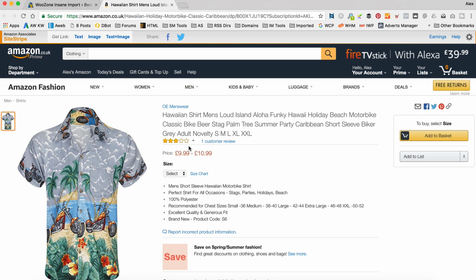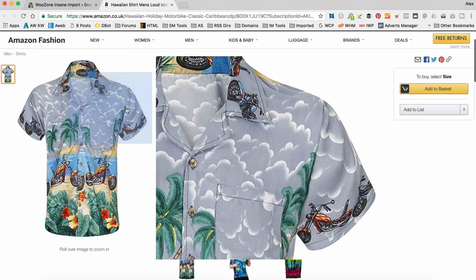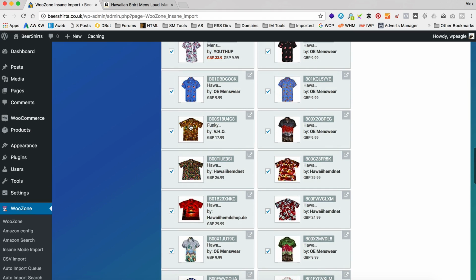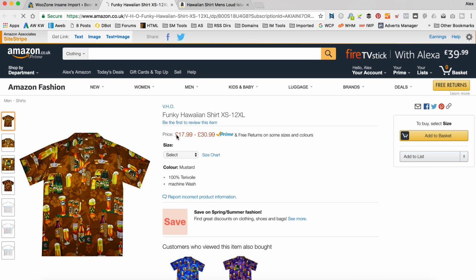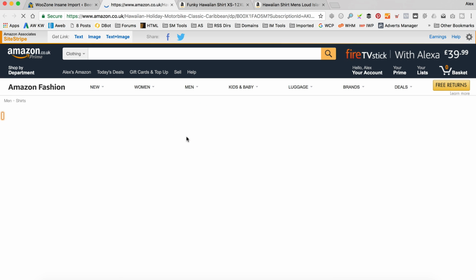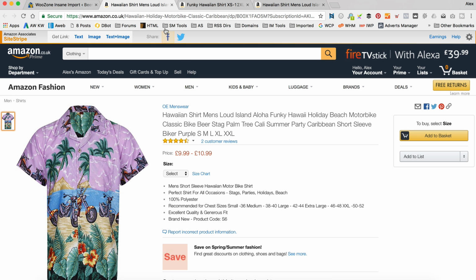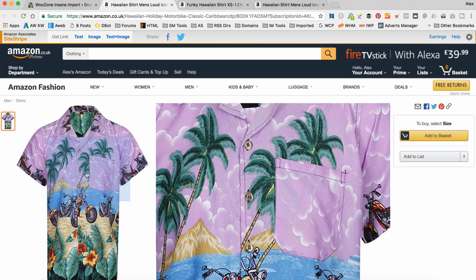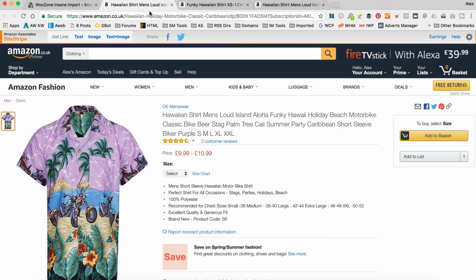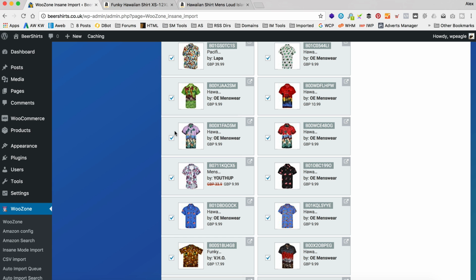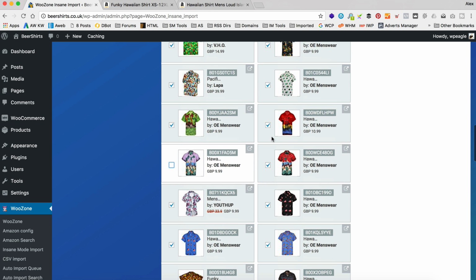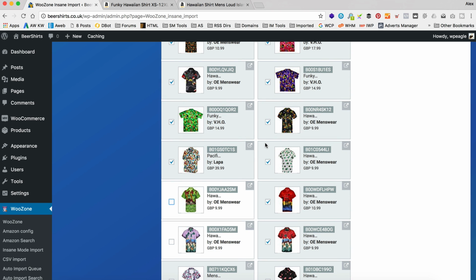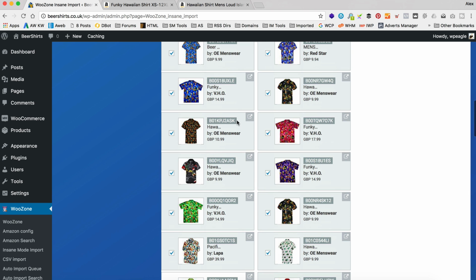It's got motorbikes on it, that one, so maybe not that one. Let's have a look at this one. Yeah, that one does have beer on it. And what does this one? It's a motorbike one again. I don't know, you could wear it whilst drinking beer, I suppose. But anyway, any products you don't want, you can just simply untick and they'll be filtered out. If you do import stuff that's not relevant, again, you can delete it later. It's fine. Not too much to worry about.